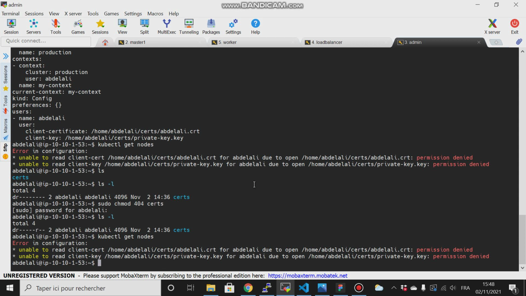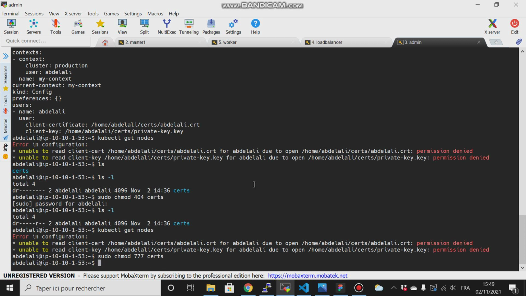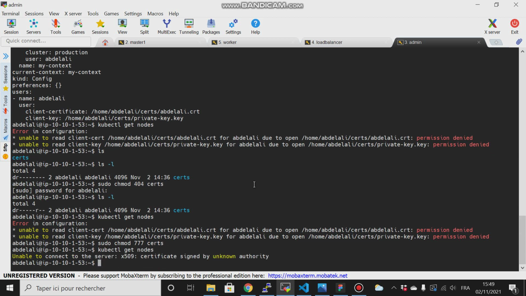So what I have to do is sudo chmod. Now: unable to connect to the server, certificate signed by unknown authority.